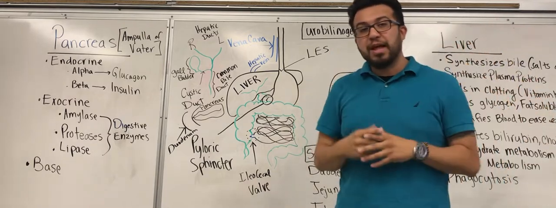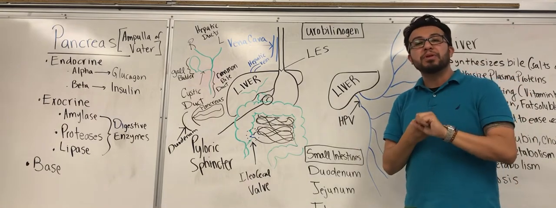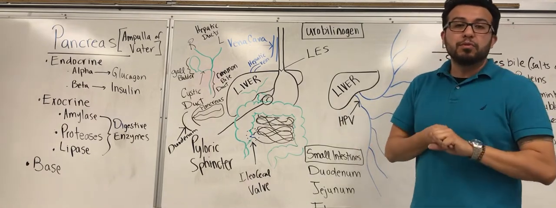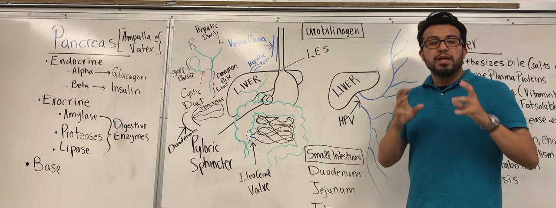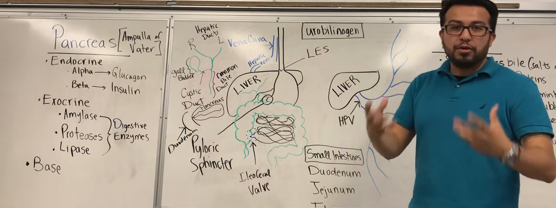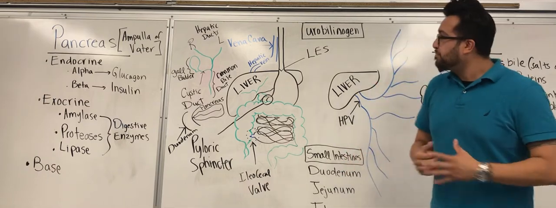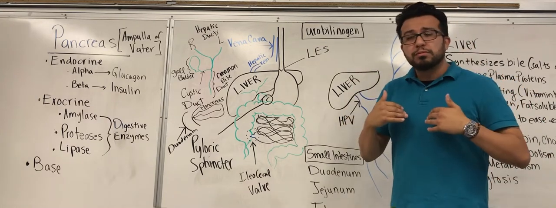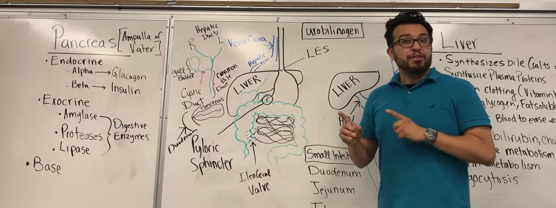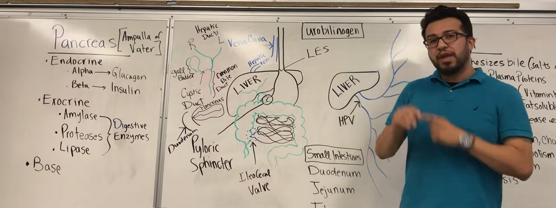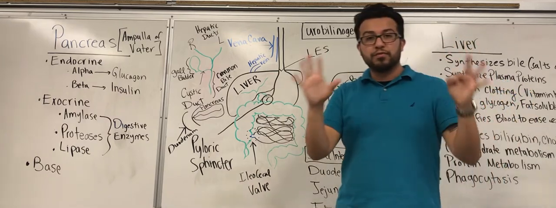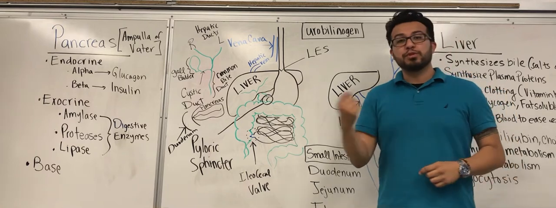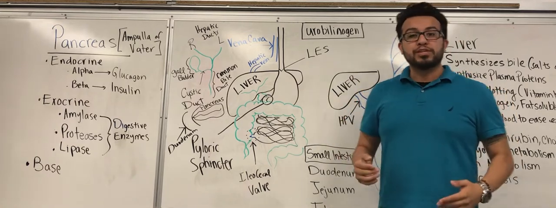We have the salivary glands, the parotid glands, the submandibular and the sublingual salivary glands that secrete salivary amylase, and that's where carbohydrate metabolism begins, right? So afterwards, we form the bolus in the mouth and we swallow. And the glossopharyngeal nerve, by the way, is the one that's responsible for that. So if you have damage to the 8th cranial nerve, the glossopharyngeal nerve, you have potential issues with swallowing, a potential for aspiration.